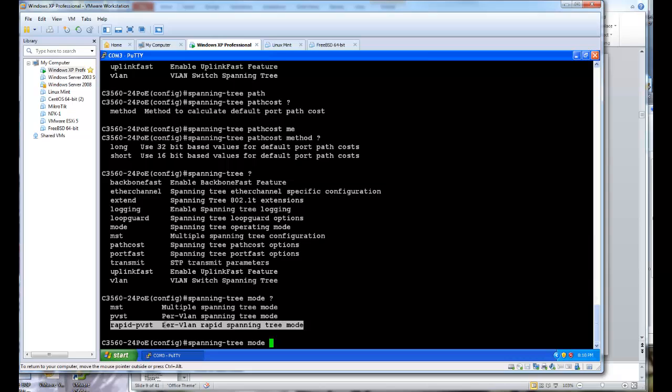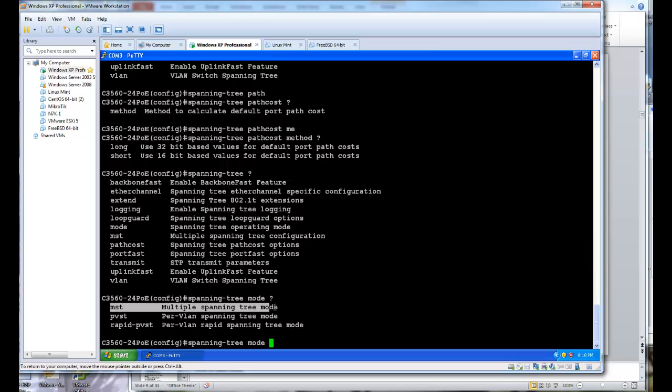So the only thing I can say about the negative with rapid is that it's a little bit more resource intensive. One good thing that you could do is take a look at the CPU of your switch. Of course, in this case, my switch here in the lab is probably at 5 to 10%, if anything. But in the real world, you could take a look at that and just make sure that whatever you're running currently, if converting to rapid, it will not overload your switch.